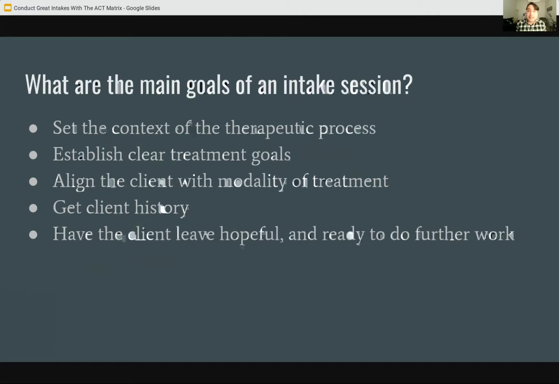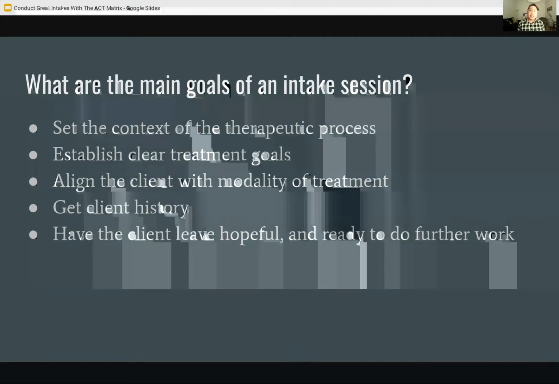All right, so we all do intakes with our clients, and we all do them differently. Not only am I a therapist, but I'm also a client. I've seen a few different therapists myself over the past many years. Each one of them has done the initial session completely differently. And I've worked at a few different agencies and nonprofits and private practices over my career. Again, the intake process has been different for each of these locations.